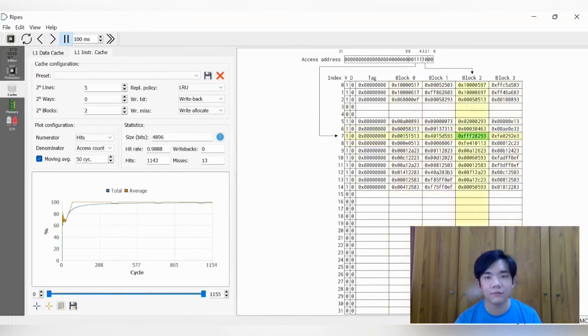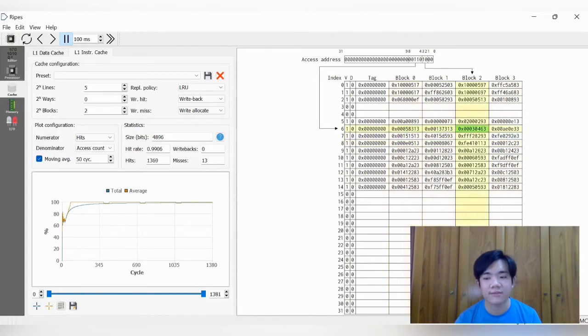And then D is actually our dirty bit to determine whether the cache data is modified or not. For example, in index 0, if it is not modified, the dirty bit is 0 here. And then we have tag.